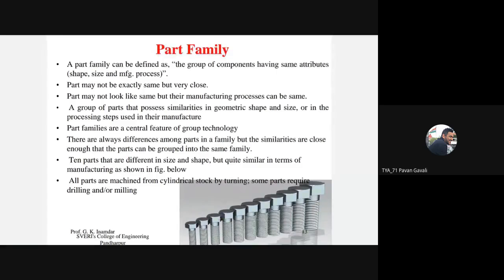For that purpose, the part family is a very important concept in our manufacturing sector. According to the example, we have taken a Hero Honda bike, or any four-wheeler. A lot of components are there, nearly 1,000 to 3,000, 4,000 components. Now, what is the role of that Hero Honda industry or Maruti, Tata, Kirloskar? The role of that industry is only to assemble whatever the important parts.